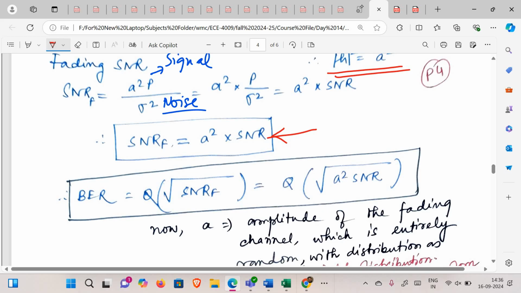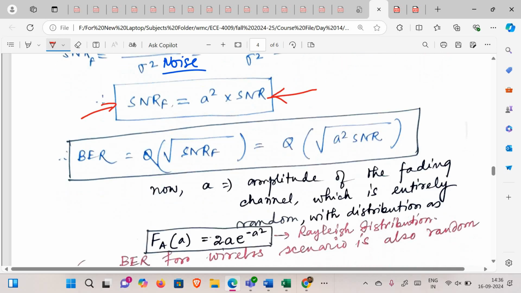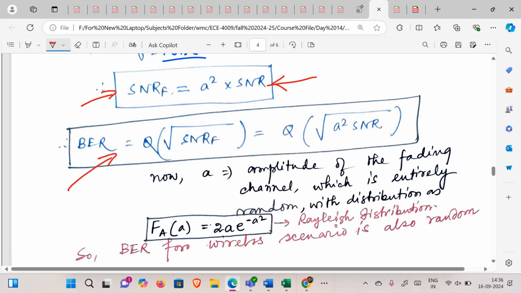Okay? So this is very important. This is also a condition of SNR variation with respect to the wireless scenario, how it is changing. It is almost the same except that this coefficient will come in. And the problem with this coefficient is that eventually it goes into the BER expression as well. SNR was there in BER. In the wireline, what did we do?